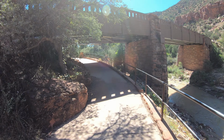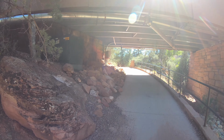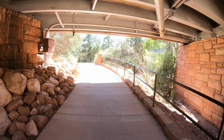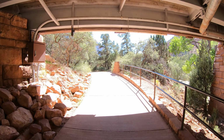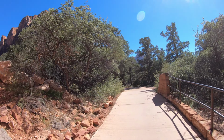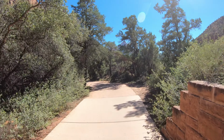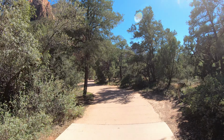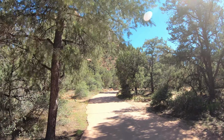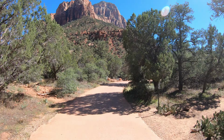It's 1.75 miles one way. Definitely a great trail. But if you do it in reverse, if you hike from the visitor center to stop 3 up here, the shuttle buses won't pick you up going up canyon. They only pick you up going down canyon. So keep that in mind if you think you can be sneaky and hike up from the visitor center up to stop 3. Just keep that in mind.